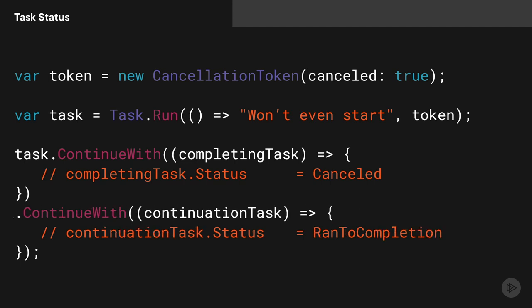If we change this code and chain the continuations together, meaning that we'd add the continuations to the task that is returned from ContinueWith, we'd get a little bit of a different result. This is because only the first continuation has a reference to the original task. The subsequent continuations reference the task of the previous continuation, and that have not been marked as cancelled. This is something that could potentially introduce bugs, so keep this in mind.